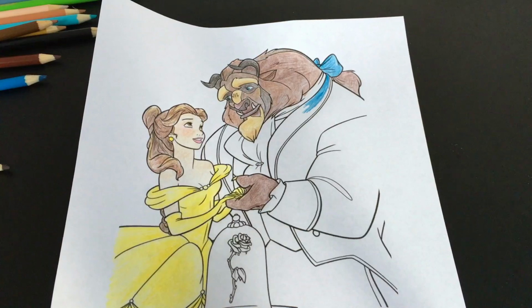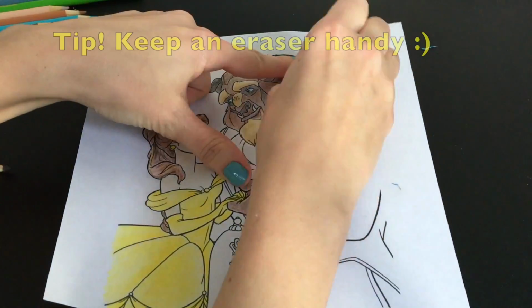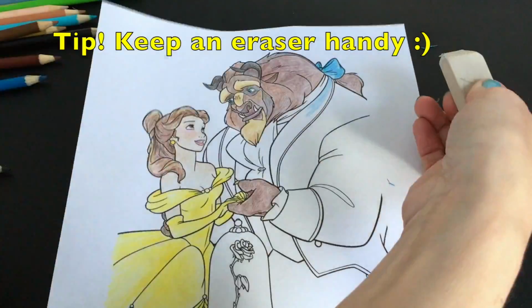Whoopsie daisy! This is where I realized his lapel is actually yellow and not blue. So I used my handy dandy eraser to fix that problem.